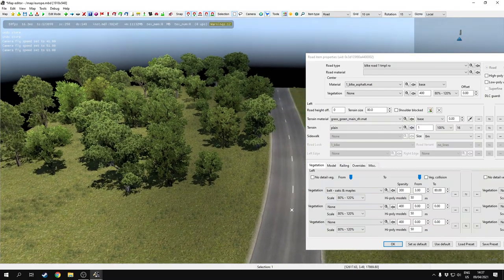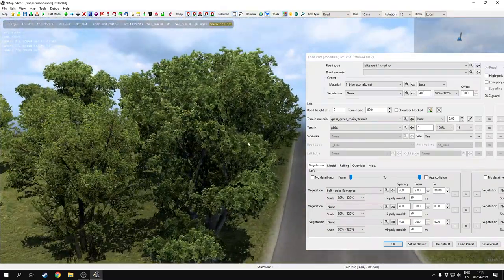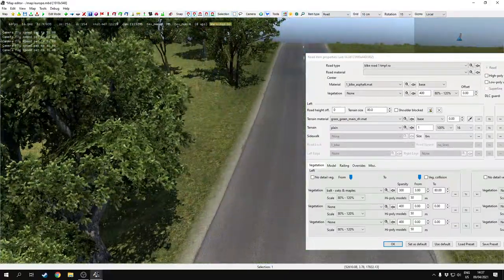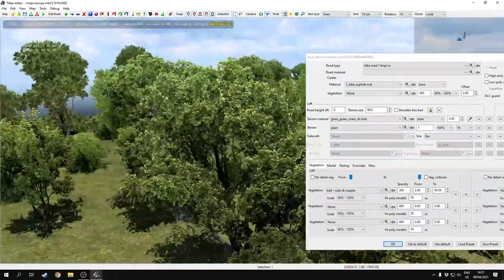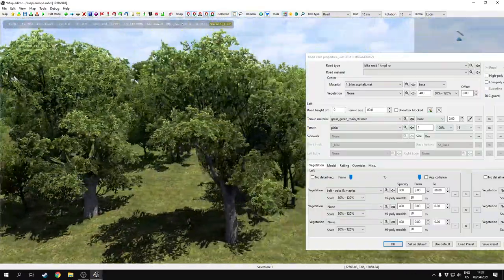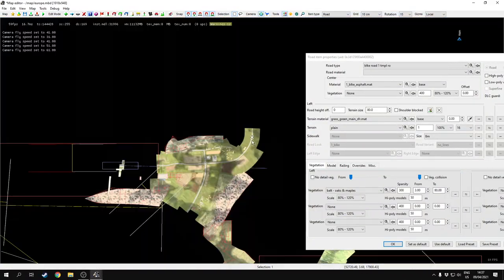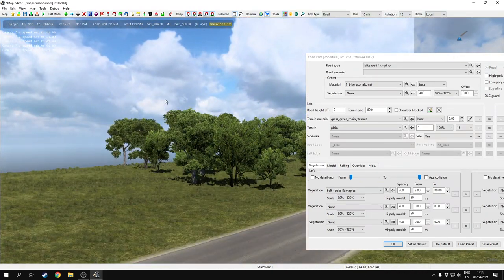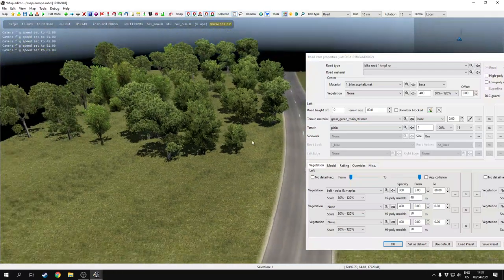Here it shows how many trees, how many vegetation things are in high detail. For example, look, the ones next to the road are high detail, and the ones after the 50 meters barrier will look like this, because it will look so bad. If you put like 80, just watch how this number moves, see, and it's a pain for the GPU and CPU to do it, so keep the high poly thing short.